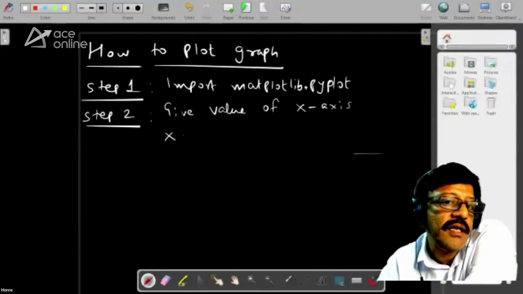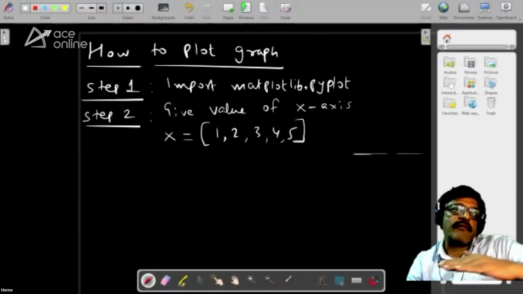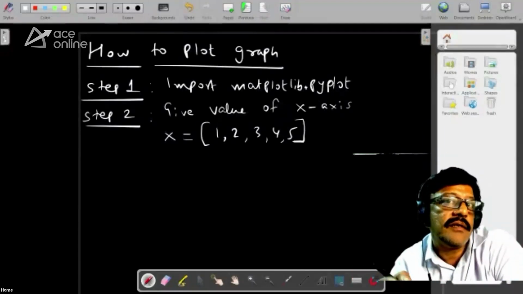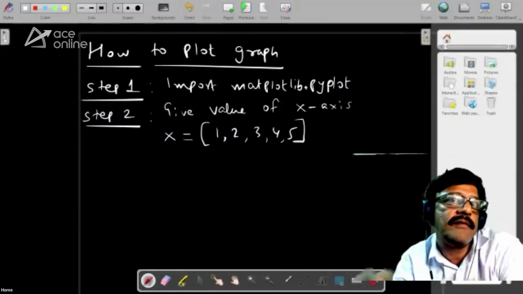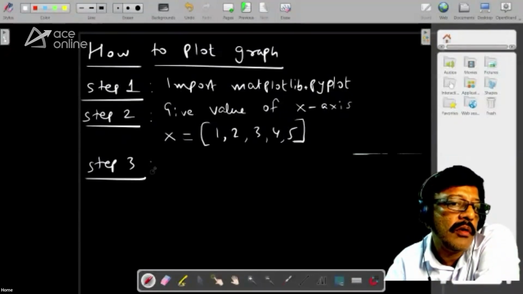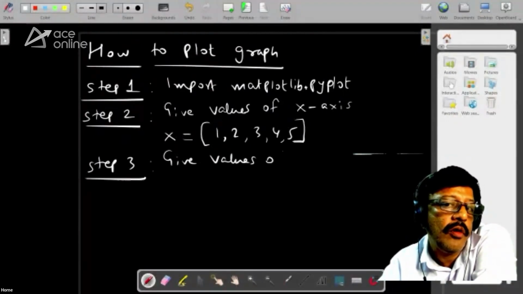such as, let's say we have given x is equal to 1, 2, 3, 4, 5. Are you observing values that we want to plot in the graph? X-axis versus y-axis. Correct. X-axis has been given as a list. Okay. Then step 3. Give values of y-axis.